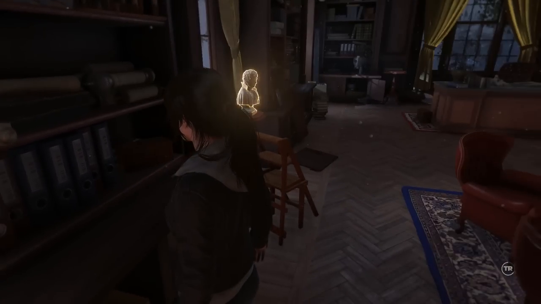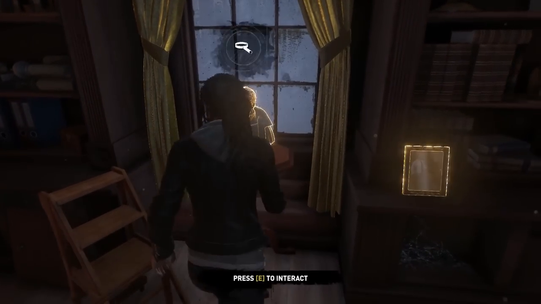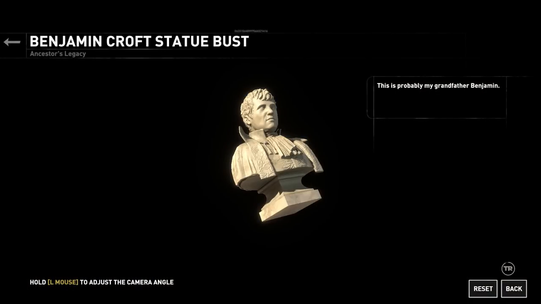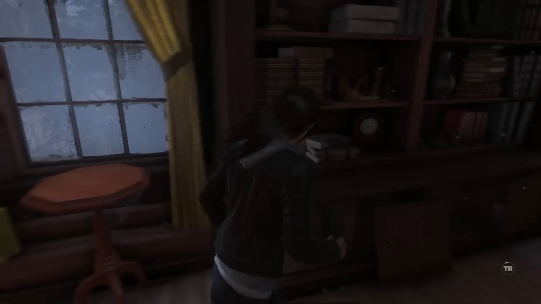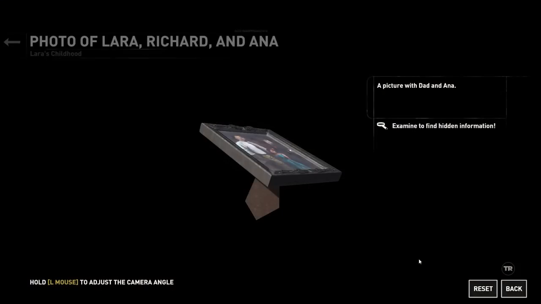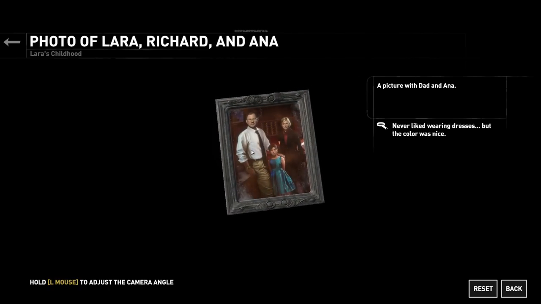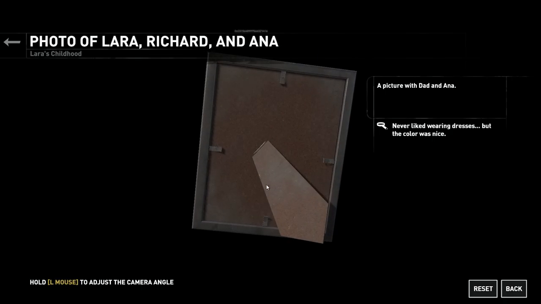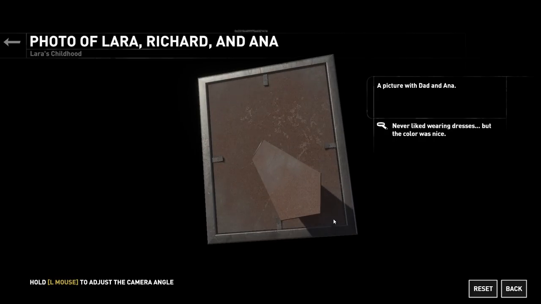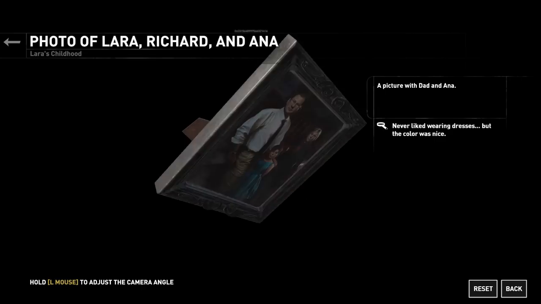How about this over yonder? It's a bust of something. What's it? Okay, Lara, right behind you. Thank you. This is probably my grandfather, Benjamin. Oh, that's kind of neat. Another picture over here. One of these things has to have the clue. With Dad and Anna. Sorry. Hidden information. Never liked wearing dresses, but the color was nice. Is that it? Oh, I thought there'd be something else.